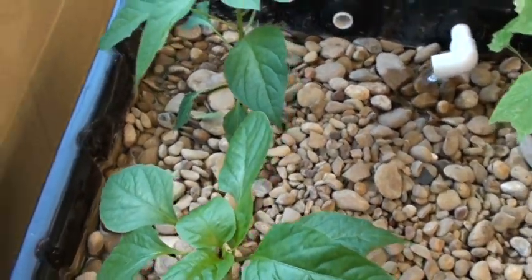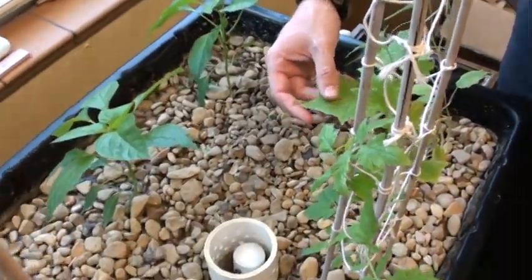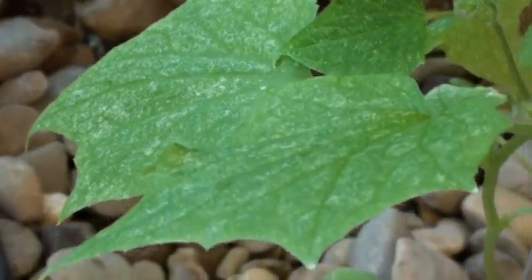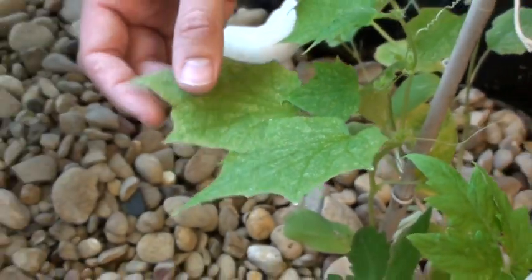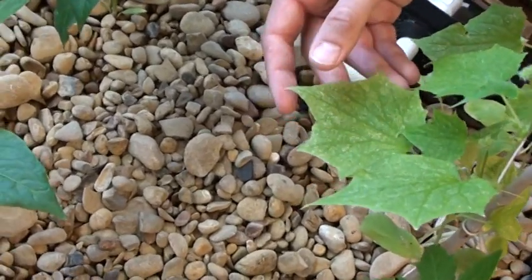I'm still looking into why the discoloration or the nutrient deficiency. I mentioned Mike from the Suburban Gardener channel. He recommends using a seaweed extract with iron. I haven't gotten any of that stuff yet, but I'm hoping to get some in the next week or so. Maybe that'll make a difference.